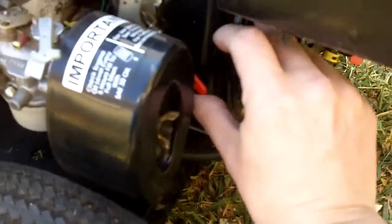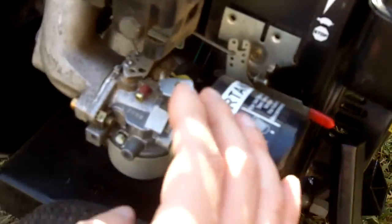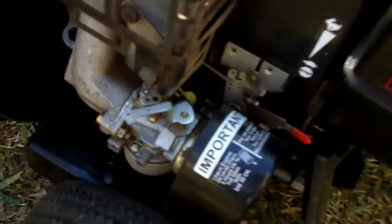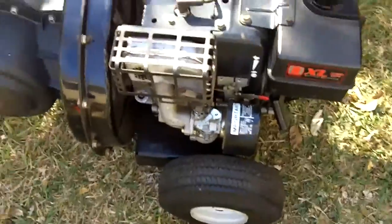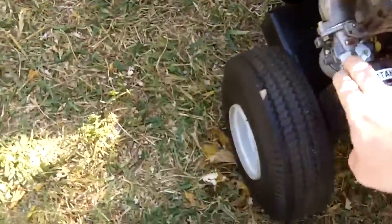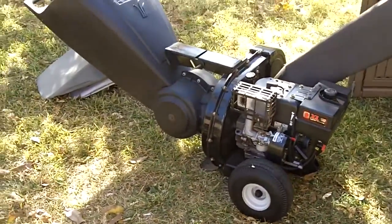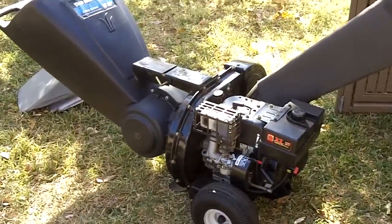Okay, so we'll give her half throttle. Choke. I'll just try and do this one-handed. And let's see how she starts. How about that? One pull. Not too bad for a Tecumseh.